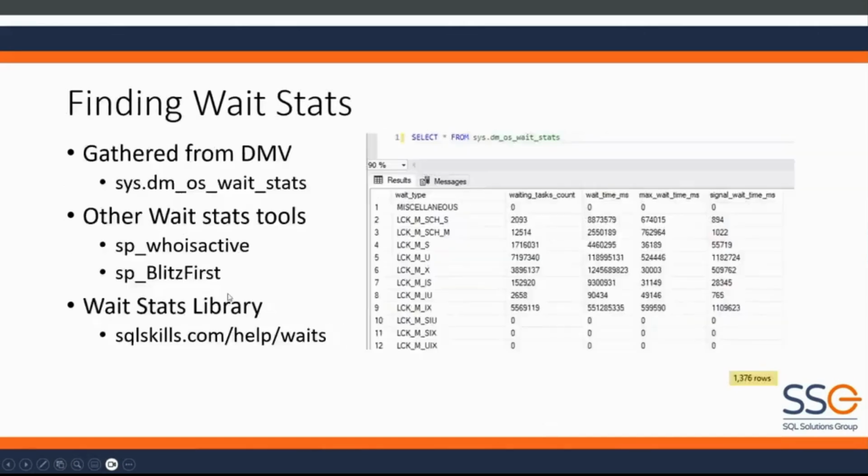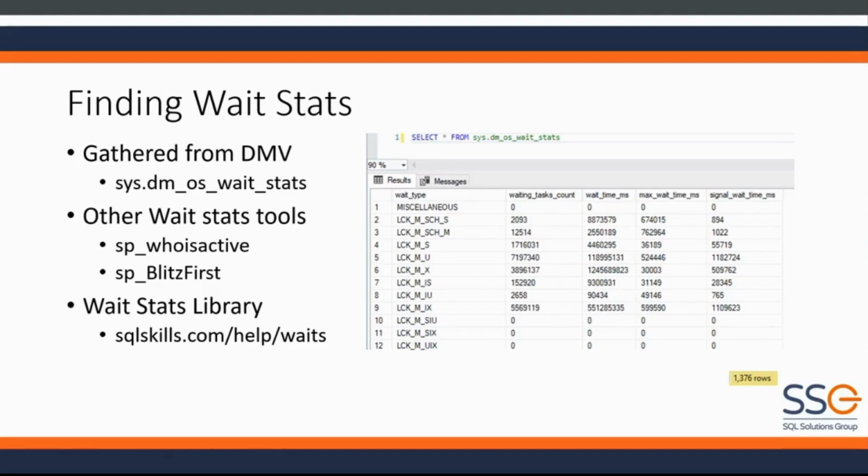this SQLskills library here is great. If you Google a wait stat, chances are SQLskills will be at the top. It's a list of 95% of wait stats. Some new ones might not yet be on there when a new version of SQL Server is released. But it's great. It'll tell you for most of them whether it's a benign wait, whether it's problematic, when it's often seen, and for most of them, it tells you how to fix it, or gives you pointers at least.